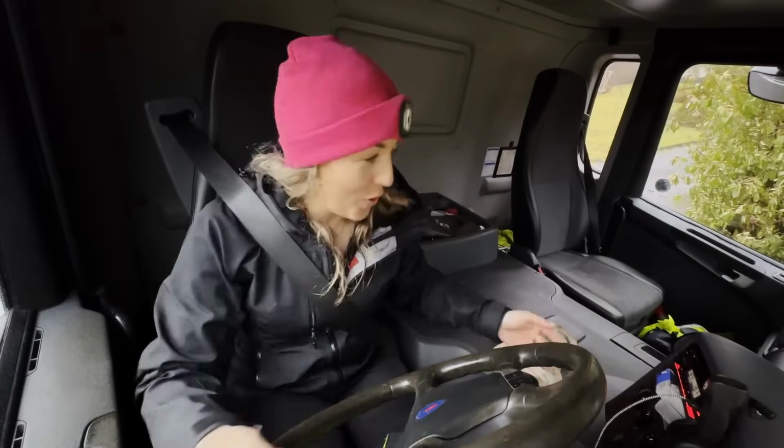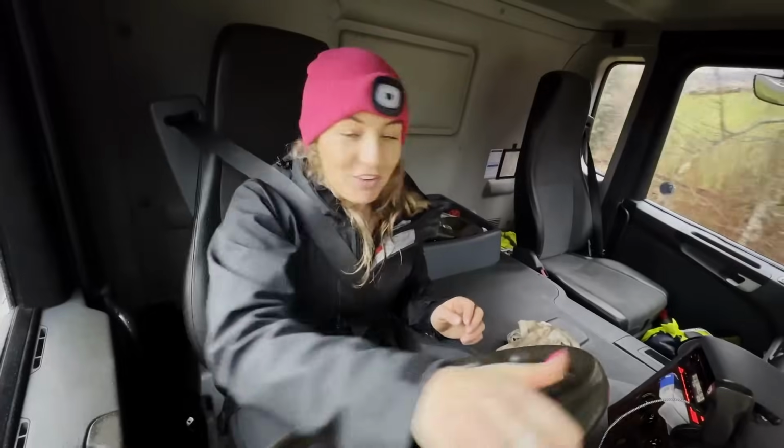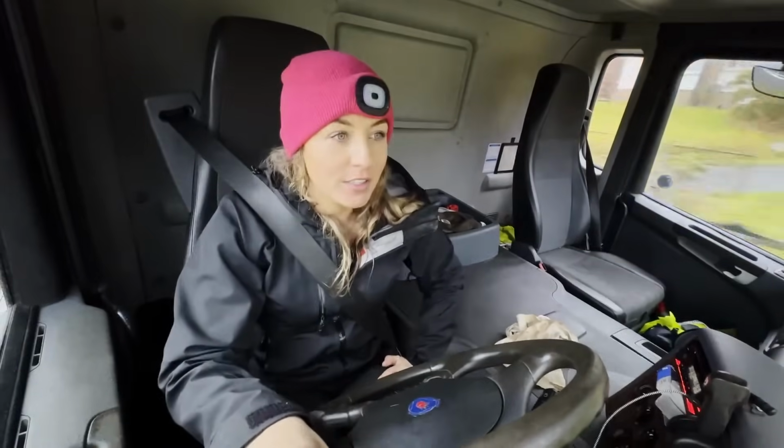Absolutely soaked right through. Windows are steaming up, my hands just can't get dry. Everything's soaked. The wind's starting to pick up again as well because there's another storm coming in this afternoon as well. So things are just going fab just now. The fields are all starting to flood.